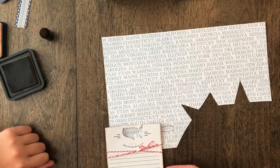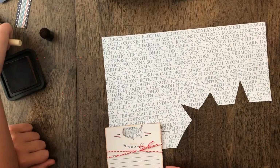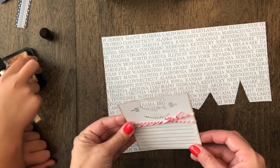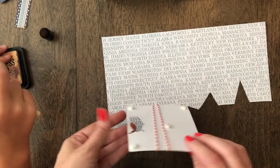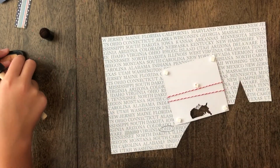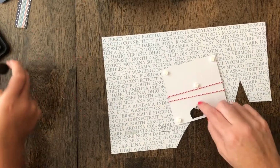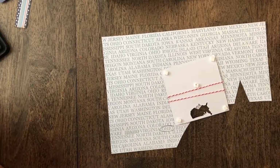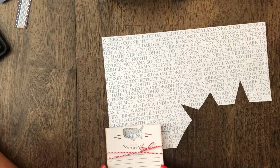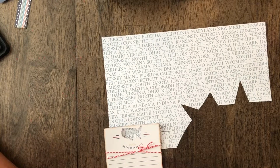Okay, so while we're waiting for that to dry, we went ahead and just dressed up the rest of our card. I will add journaling, but I just added a little twine. I'm gonna do pop-up because I want this piece to pop up around it. Actually, I need to add one pop-up right by the die cut here, the laser cut, just so that it really pops up around that word. And then we'll be able to lay that over like that. See how that will work, Lace?